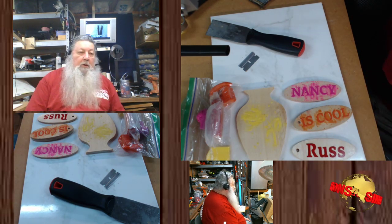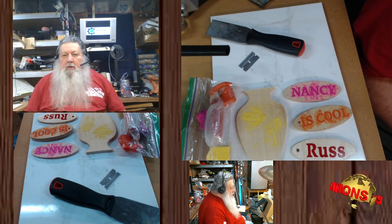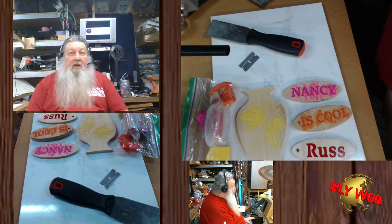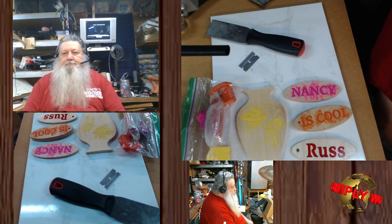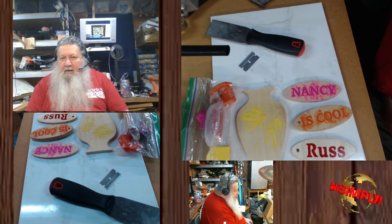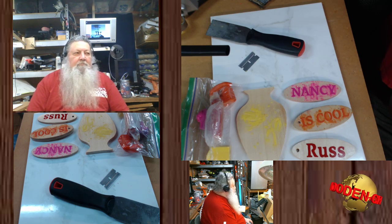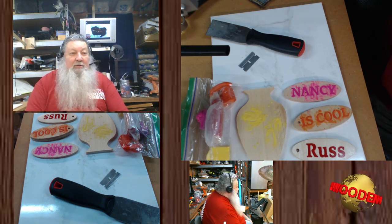Polymer clay, it's cheap. Wally World, Amazon, Michaels, Hobby Lobby, any of those places you can get it, and it's not really that expensive. Like I said, I think for all four of those colors, four 1 ounce bars cost me, I think it was $4.99, right? $5. So, yep, Nancy's going to get baked tomorrow. That's for sure. Paul was saying if you get it at Michaels, sometimes you can find that 40% off coupon. So that'd be a time to go in there and stock up.